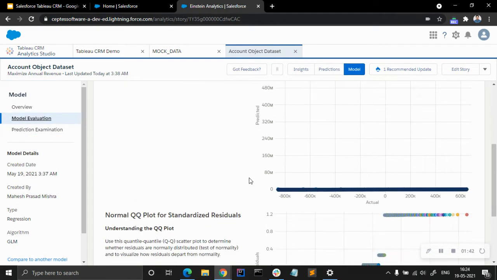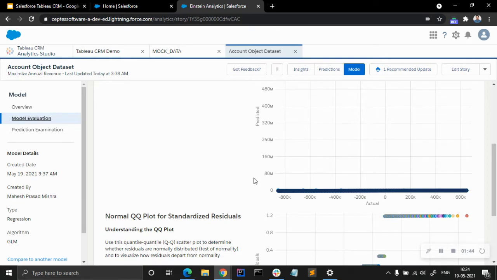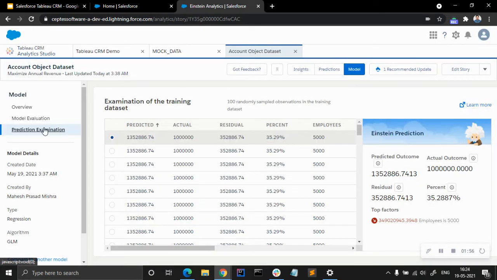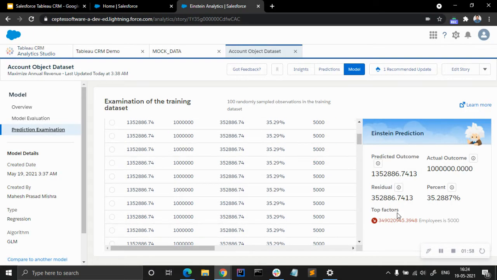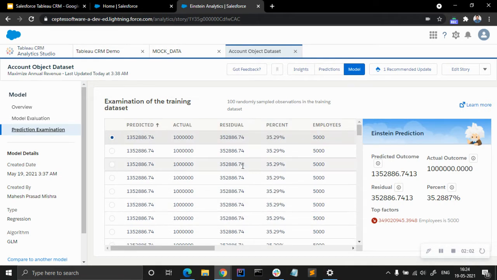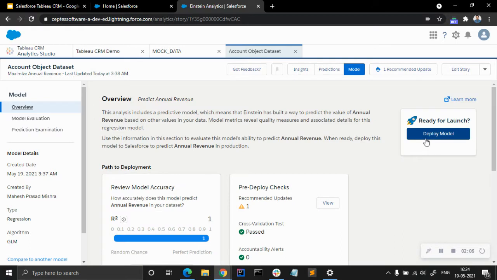You can see that here. I think the scatter plot is exactly on the best fit line. That's why it's not getting shown. But yeah, the QQ plot, the prediction examination, the scorecard, the top factors.